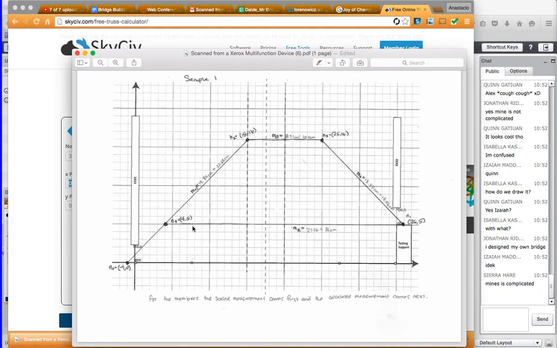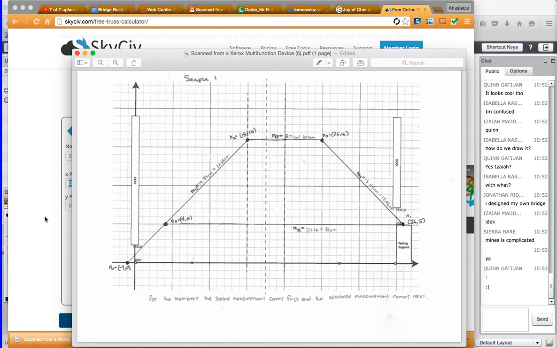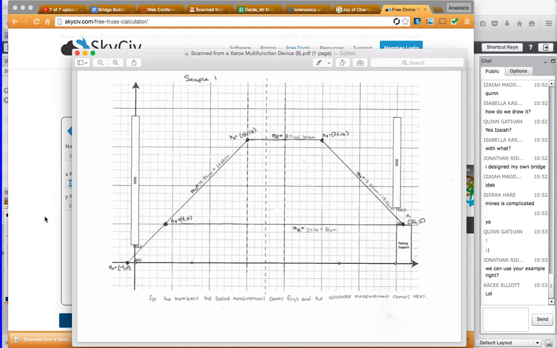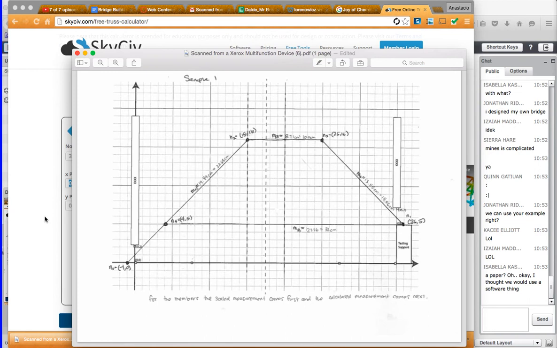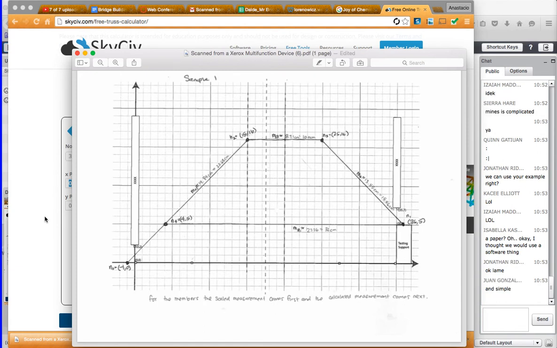Okay. Yes, I saw yours, Sierra. Yours got members here and then cross joints over here, and it's got a whole bunch of V's and X's in the middle. Oh man, that thing's crazy. All right. No, it's good. We can use your example. I would say don't use my example exactly. Mine is so plain, and it might break easily. Mine is not really that fun. It's simple. I actually just went with the most simple kind of design just so I could show you.